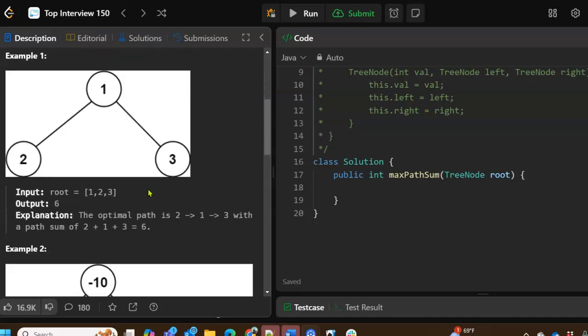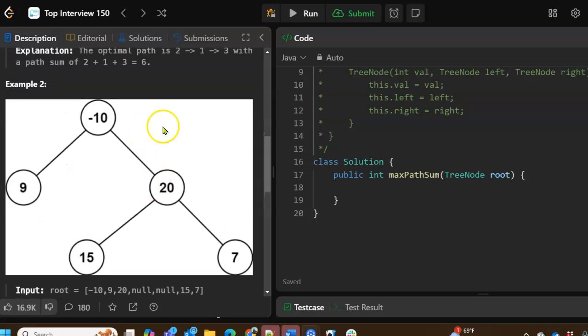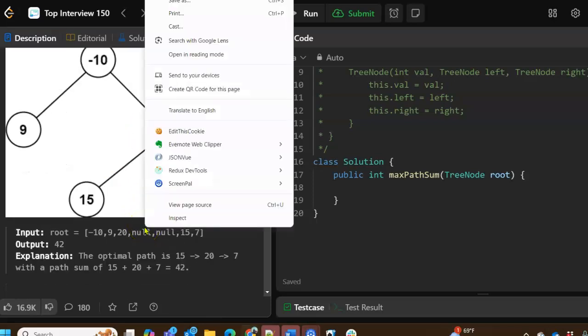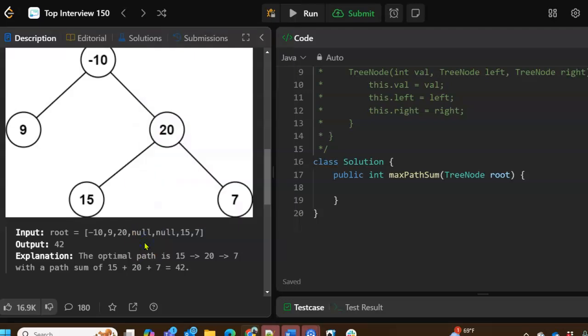Okay. Let's look at an example. The first example is really too simple to be useful. In a way, this is like things that we've done before, with path sums and depth first search, either by creating a stack or doing it recursively, which uses a stack. But now there's a new twist here. For example, this one, the maximum path sum is actually this right here.